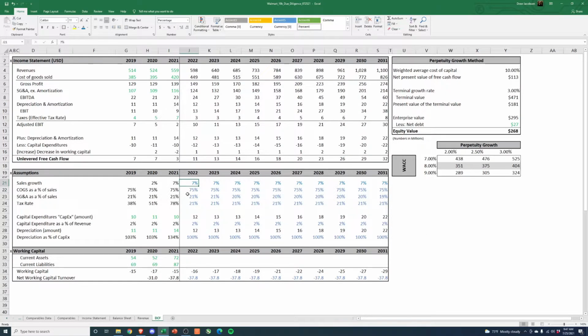Are they expecting 6, 7, right? So if we do a 7% return or continued growth for the next decade, with everything else basically being constant, and we assume a 3% perpetuity growth, so let's set this to 3, 3.5, 2.5, right? At an 8% return for a company the size of Walmart, which is a pretty safe company, sure, you can get the current market valuation. Now, is that realistic? Is it not?